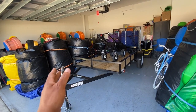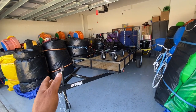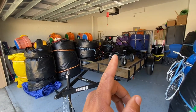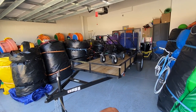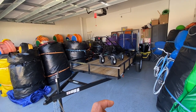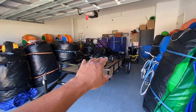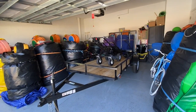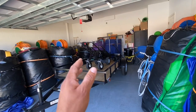Today we went to Lowe's to pick up the six by 10, and when we got there, it's a five by 10. They say they don't have any six by 10s. There's only about a $40 to $50 difference — the six by 10 is $1,398 and the five by 10 online is $1,349. However, at the store the five by 10 is priced the same as the six by 10, and they don't have any six by 10s. At this point we've been going through this trailer thing for like three days.